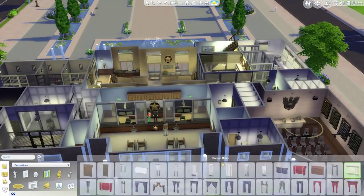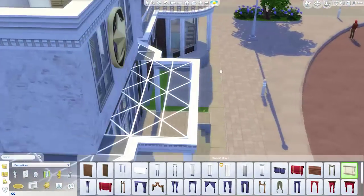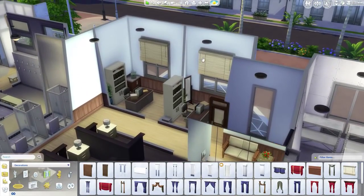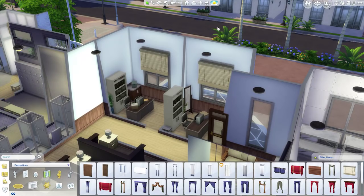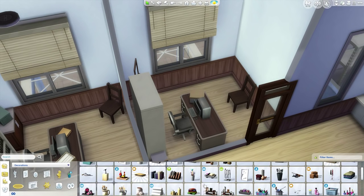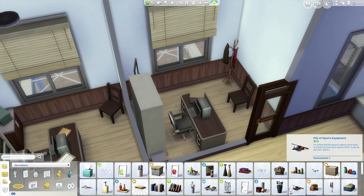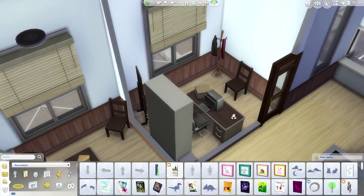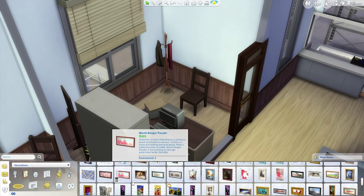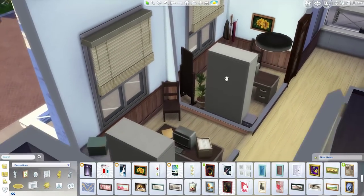Yeah, these ones. I was going to say, get some blinds, at least in the offices, because if sun came through, you'd probably want to lower the blinds. Not so much for privacy, because they're on the second floor, but just, you know, sunlight. Sometimes you want to put them down a little bit. Okay, so that's looking good. Is there anything else? I guess we could do a coat rack. This guy can have a coat rack. There you go. And maybe, you know, a little bit of life, something on the wall. How about that? That'd be nice, I guess. There you go, just a little bit of that. Give you a little bit of life.